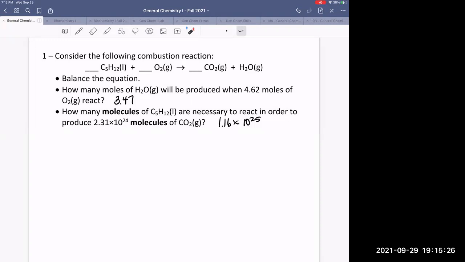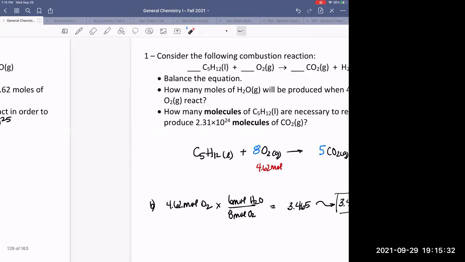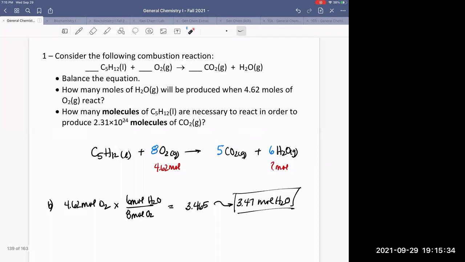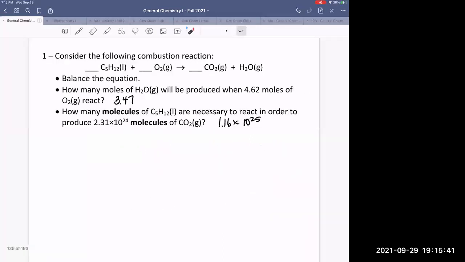Can we go over if I got the balanced equation correct before I do anything further? Absolutely. I think that's actually my next slide here. Well, don't look at the bottom part, but the coefficients are 1, 8, 5, and 6. Is that what you got? Yes, it is. All right. Well, I'm going to flip away from that slide to let you work on that. All right, thank you.